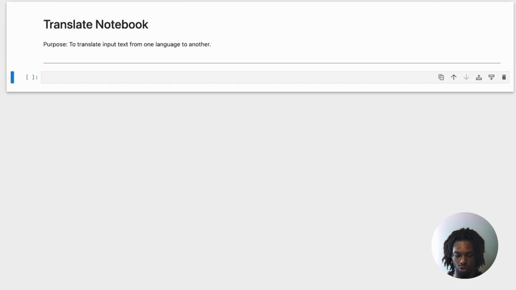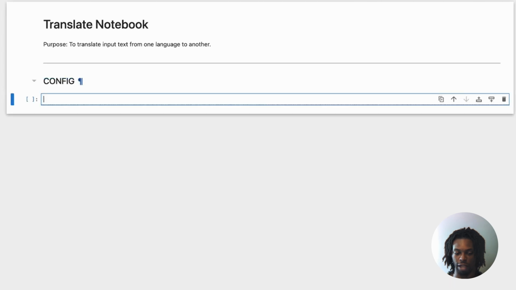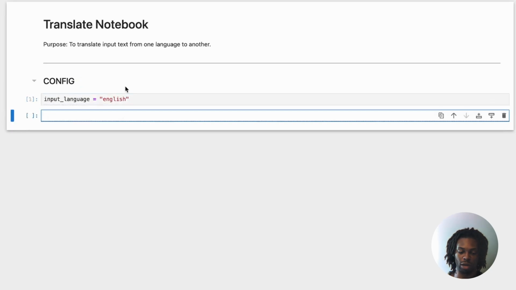Now what we want to do is set up the configuration first. I think that's probably the first thing to set up, and we can use it to guide what kind of flexibility or functionality you want to have in this. Several things we want to put in. First, we want for sure an input language. You technically don't need it because it can just auto detect, but an input language is useful.